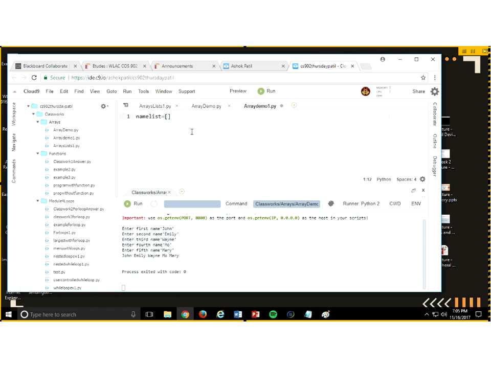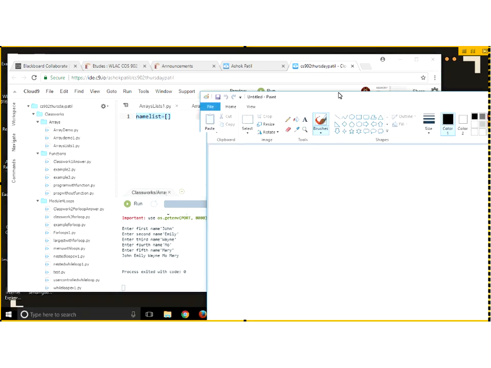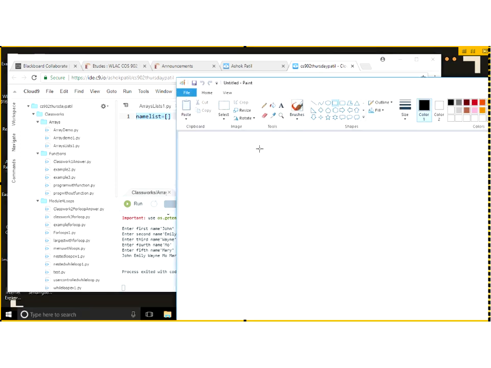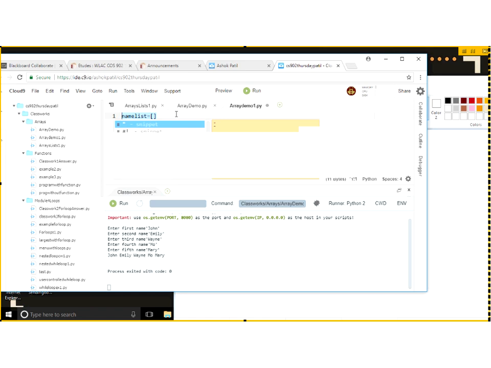That creates what? A group of cells. So this is a group of cells. It's a list of cells, a list of names, right? That makes sense? So if I have to draw this, what's the name of this group? Name list, right? Name list. How big is this? How many are there in this? We don't know, right? It allows you to enter as many as you want, basically.